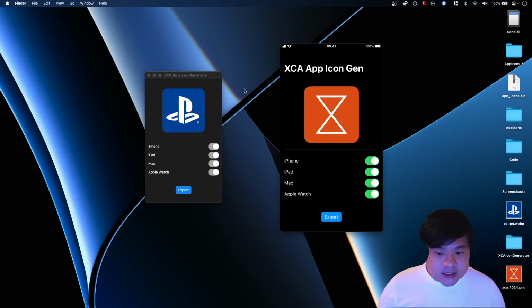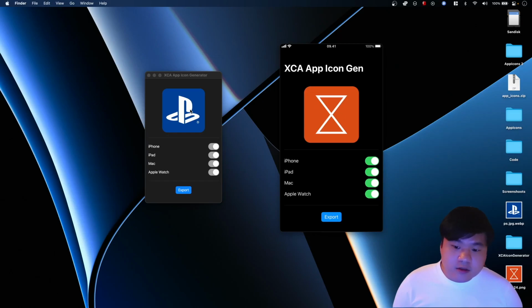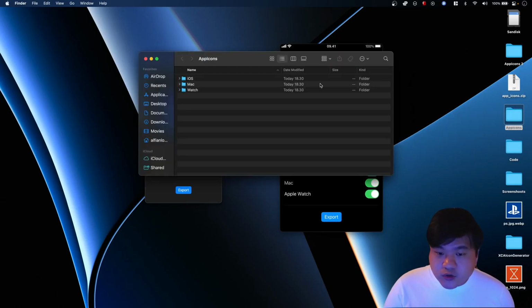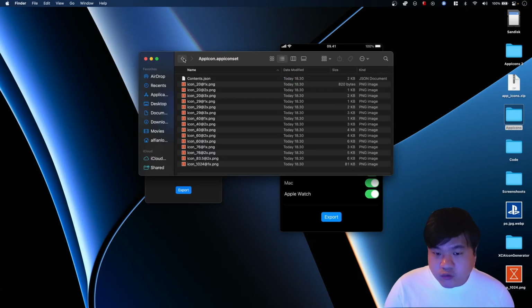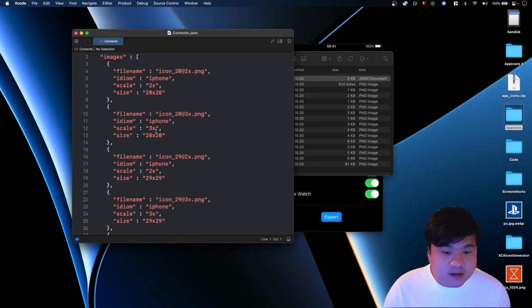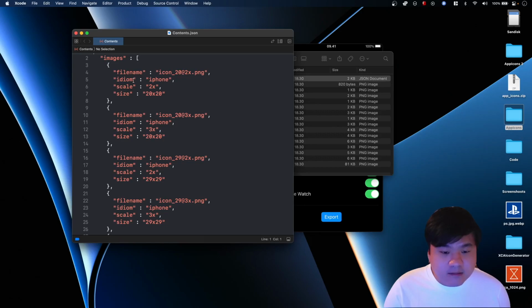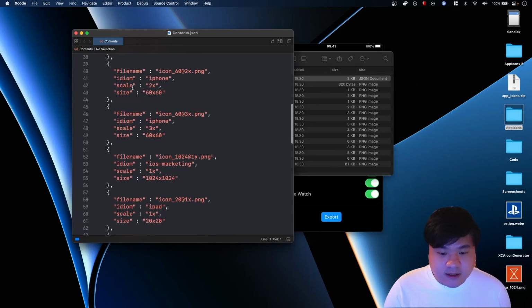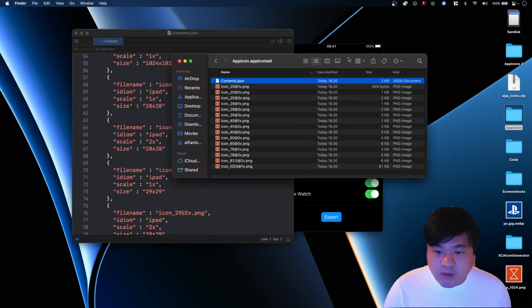To resize all of these images, I am using a UIKit UIImage preparingThumbnail API, which is new in iOS 15 and only available in UIKit. So to access UIKit APIs in macOS, you need to use the Catalyst framework. Other than that, we are also going to learn how to generate this folder for each of the targets, as well as generating this Contents.json here. It has the file name, idiom, scale, and size that are required for each of the targets. So this is required by Xcode.